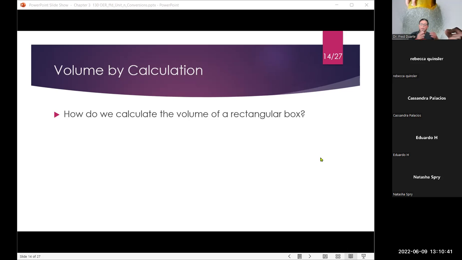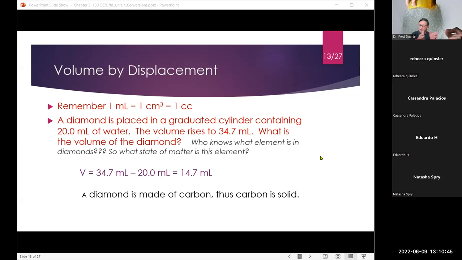All right, volume by calculation. There's two ways to calculate volume. The first one we just talked about, displacement. And this is for objects that are irregular in shape. You simply can't get a ruler and measure length, width, and height, right? If I got a pair of scissors here, how do I get the volume of the scissors? Well, it's tough to do a length, width, and height. So what I do, I put this into a container with a known amount of volume, measure the displacement. Now I got the volume for this irregular shape.